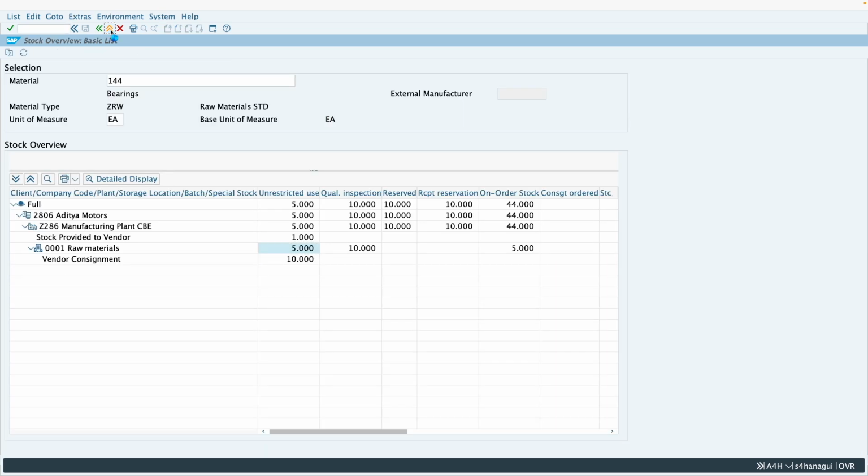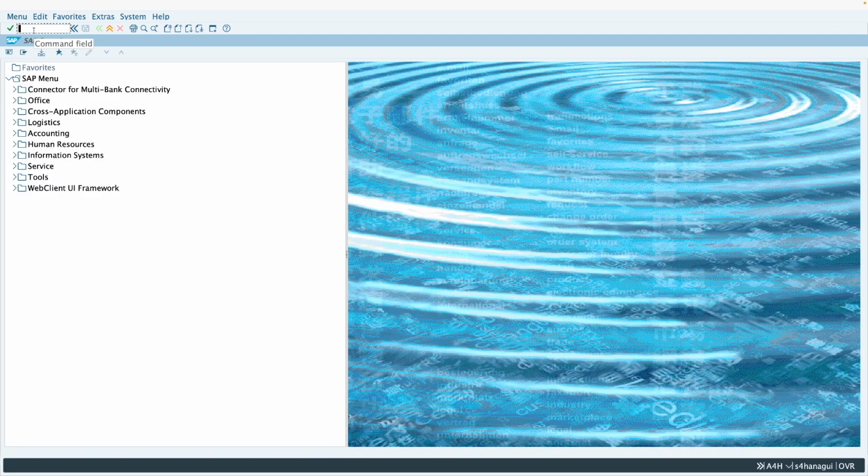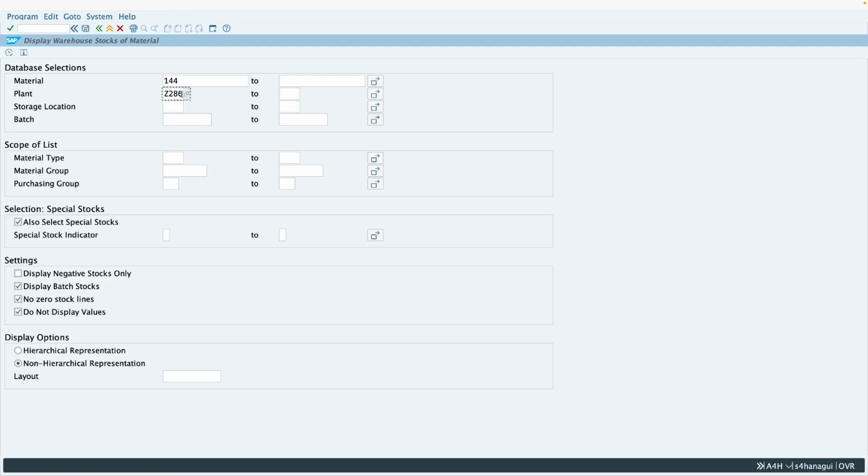So my recommendation is you use MMBE when you have to see these stock commitments and you want to see a stock overview in a single screen, and you have to see the stock overview for a single material. When you have to take a report of your warehouse stock, then you should use MB52. There you will have inputs for material code also, material type also, and in the output also you will have the option to save your layout and change the layout. In MMBE as an end user, you will not have that particular facility, but in MB52 you will be able to save.